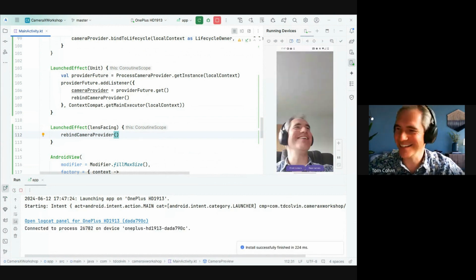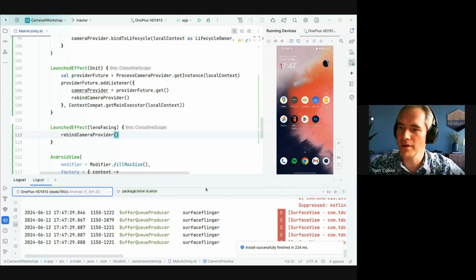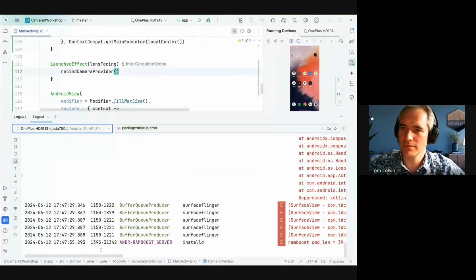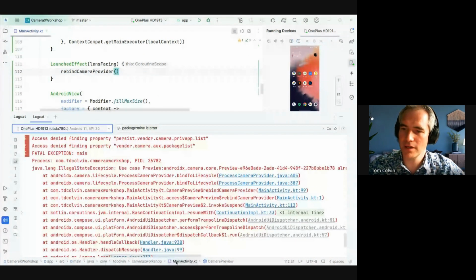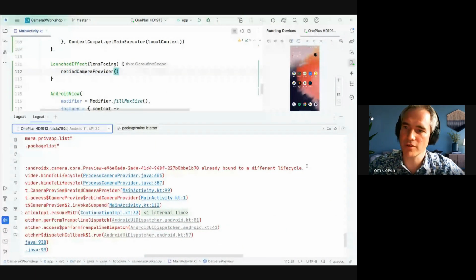That's progress, you see. Okay, so if I press rear camera, we see that we get a crash. If I check in my logcat, the crash is that the preview is already bound to a different life cycle.